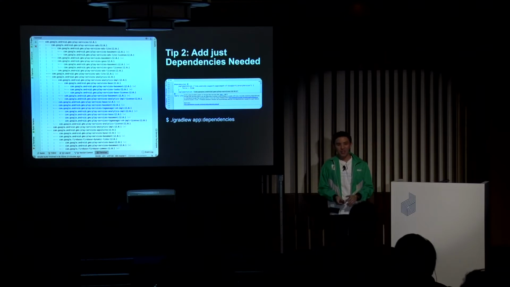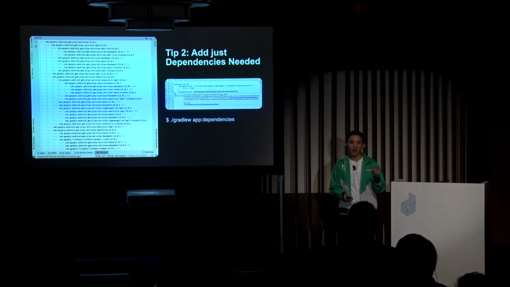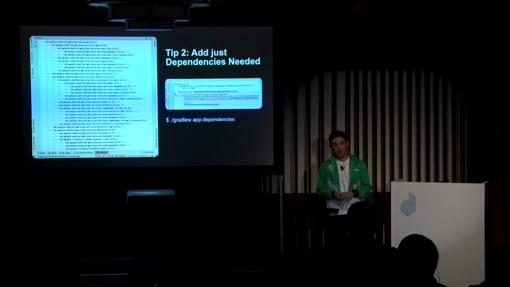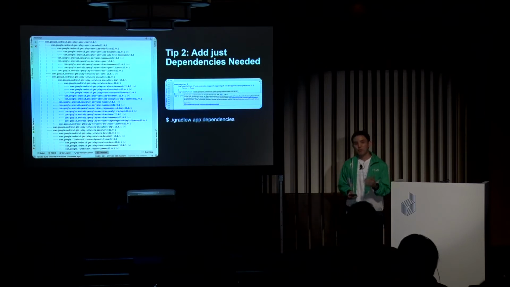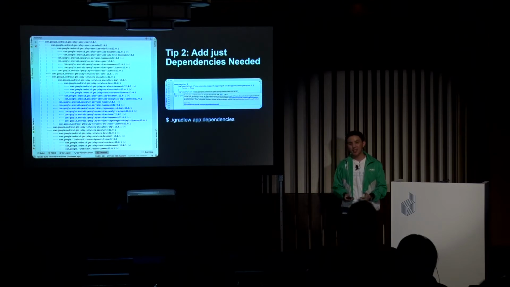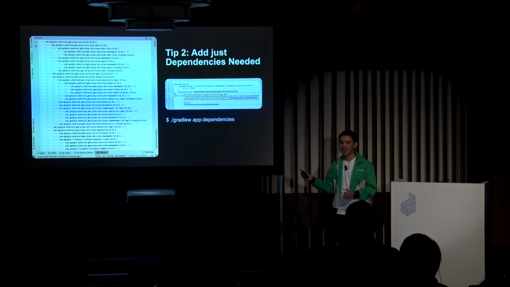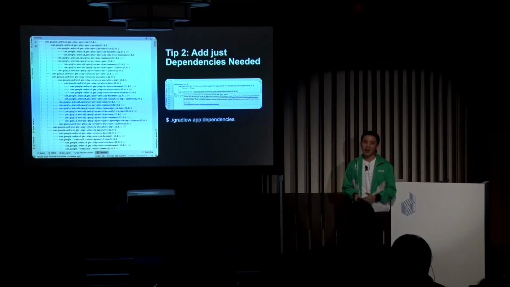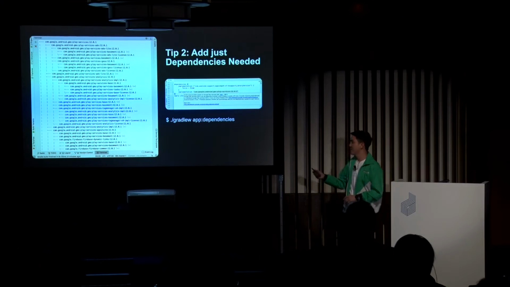So I encourage you to specify the method or library that you would like to use. For example, if you would like to do authentication in Google Play Services, you just use the Google Play Services authentication auth. So your app should be smaller. And if you don't know how many dependencies or libraries are inside a dependency, you can use this command line on the screen. You can run this in the terminal. It will break down all the dependencies you have in your project like this, and you can decide to remove some of them.